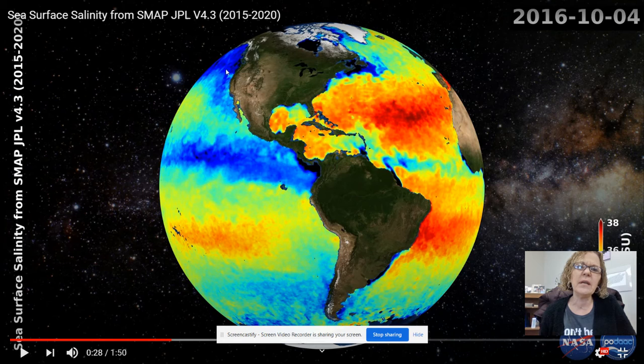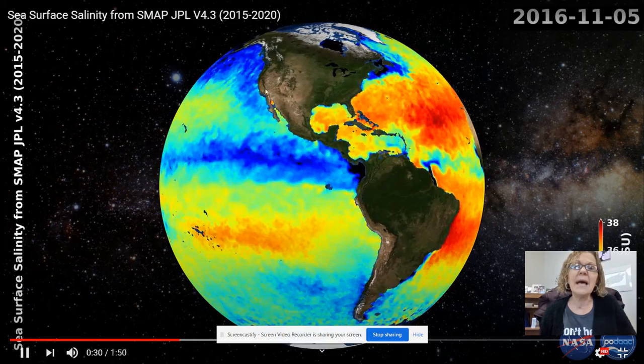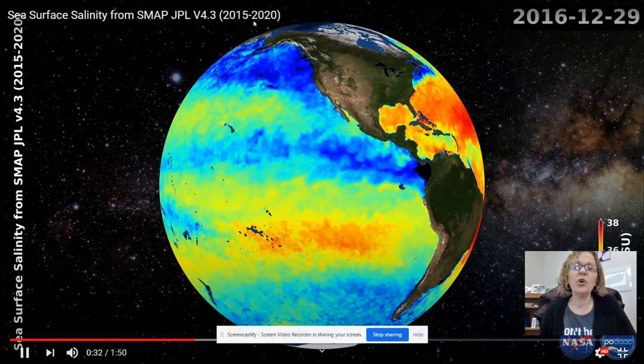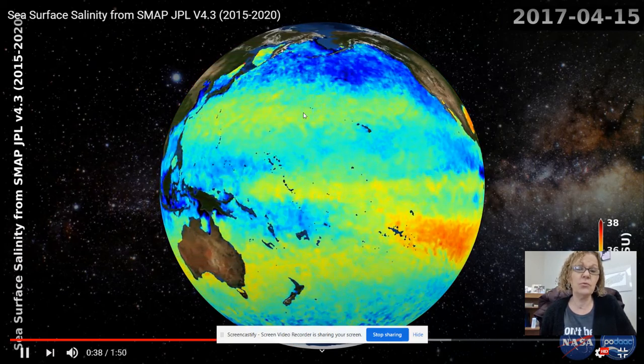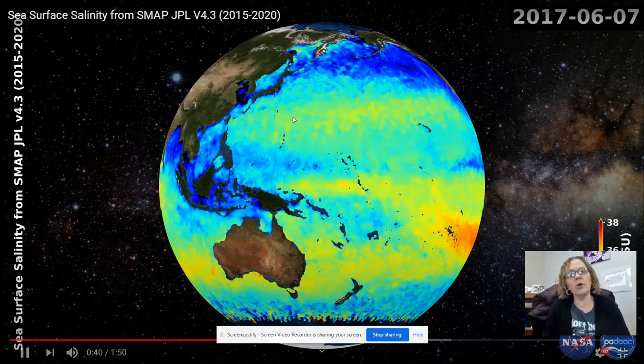But if you take a look over here on the Pacific side of the coast of the United States, it's in the blue. So it's below normal for the salinity level. We've got high salinity levels over here and a little bit lower than normal over there. And a lot of that has to do, again, with the melting of the polar ice caps dumping that fresh water, and the ocean currents dragging that fresh water down closer to the equator, below the poles.